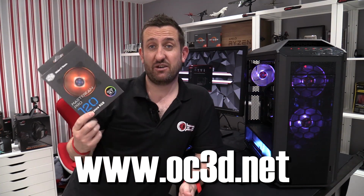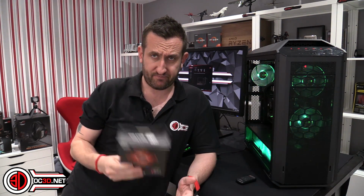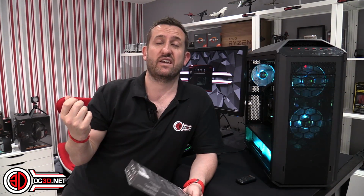Just recently, Cooler Master came to me with some RGB fans and said, do you fancy a look? And I was like, yeah, why not? And then when I got to thinking about it, I could just strap one to a heatsink, which is what they were originally saying to me. You could just strap one to a heatsink, show the colours and stuff, and you know how the wiring and stuff is. And you can get a little control box as well, so that if you haven't got an Aura board like this, or you haven't got RGB on your board, you can still use it. So anyway, I could have done it the easy way and done that.